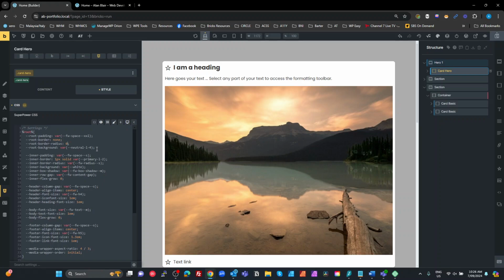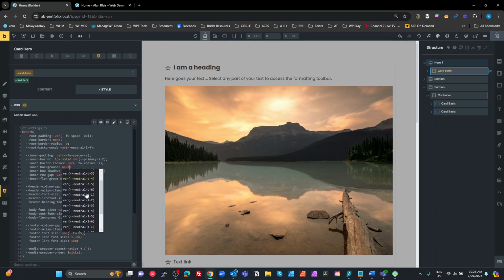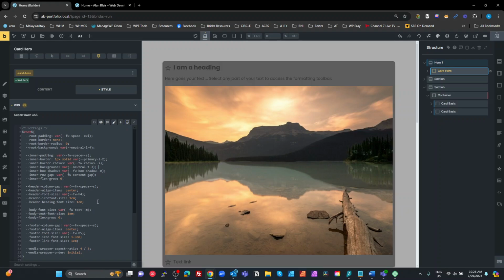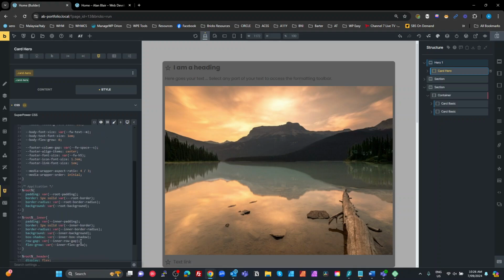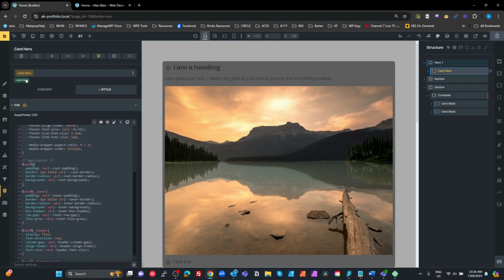We want the background. Doesn't matter. We can get rid of that because we're going to use this image for our background. We're going to leave that there. The inner, we're just going to change the background on the inner to be a neutral. We'll use a transparency, say T3. Okay, that's the transparency there. Now, what we want to do is start looking at how do we make this look more like a hero. So let's go to our root, which is the card hero, and we want the media to fill the background and have an inset of 0.